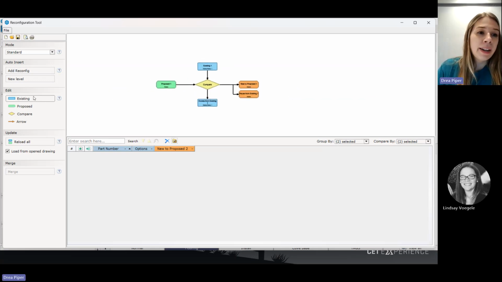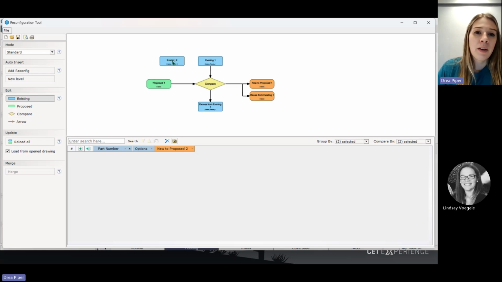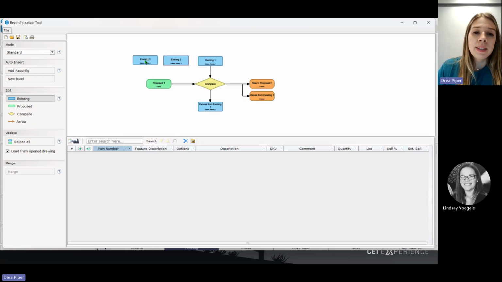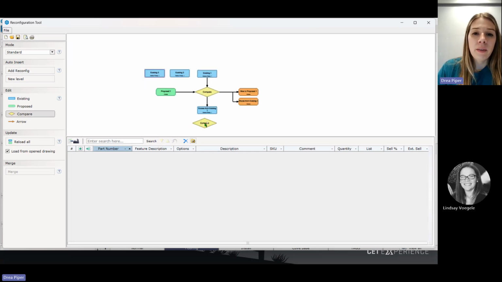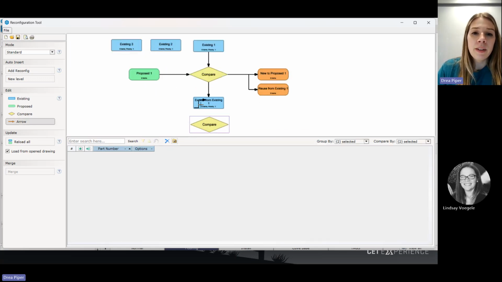We can also add in individual blocks. So if you wanted to start bringing in more existing, you can do that individually. You can add in another pair down here and then start to add in your arrows.